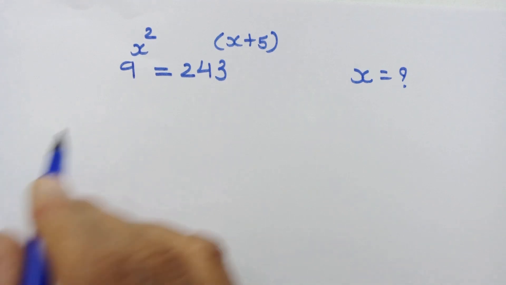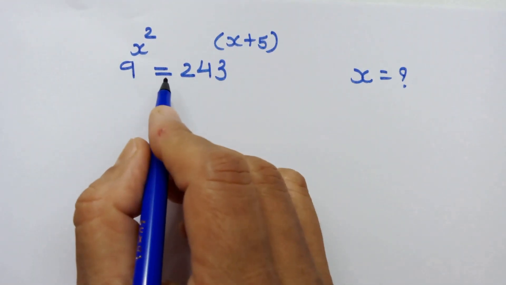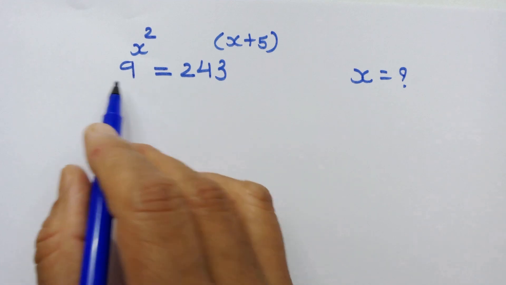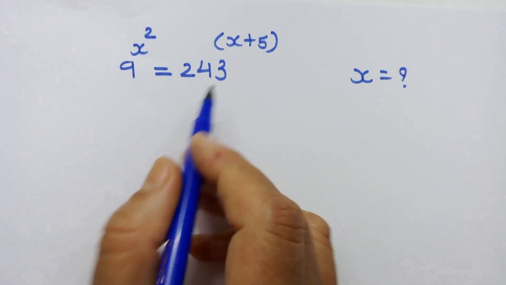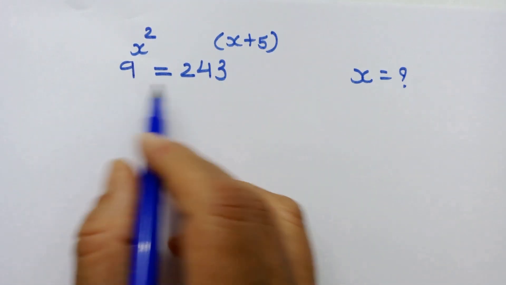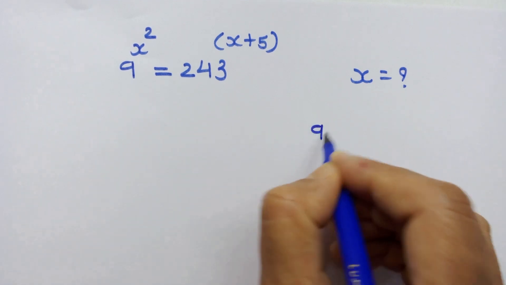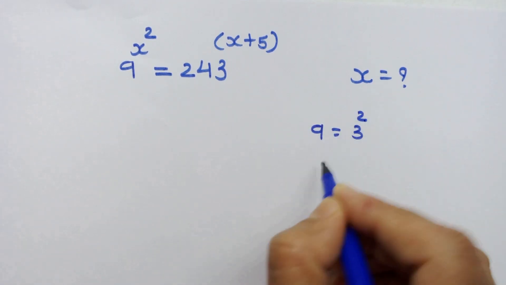Hello friends, let's find out what is the real value of x. First, focus on 9 and 243. Can we achieve the same base on both sides? Let's see: 9 is equal to 3 squared and 243 is equal to 3 raised to 5.